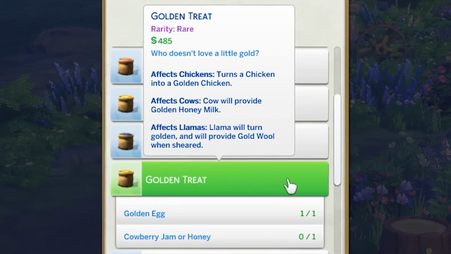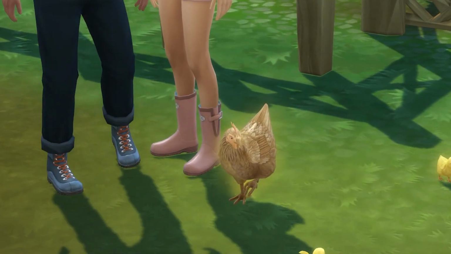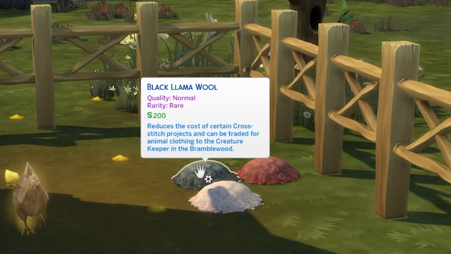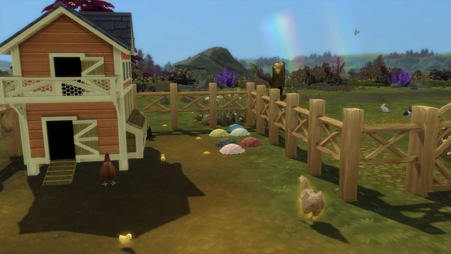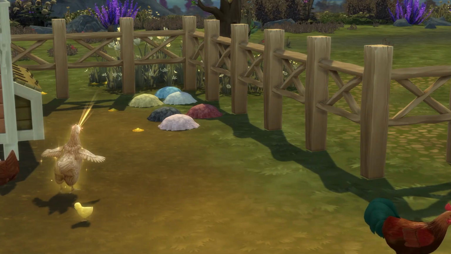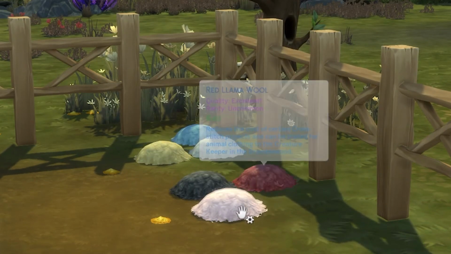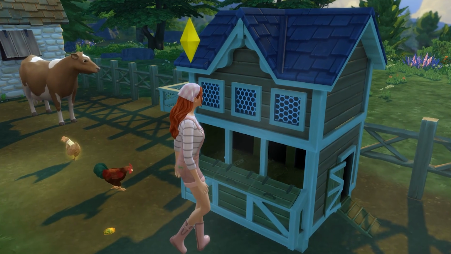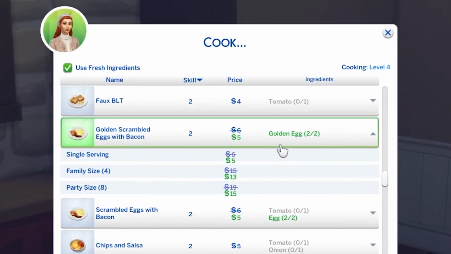Finally, we have the golden treat, which will turn regular chickens into golden chickens. Like evil chickens, you can ask golden chickens for help, which will see their powers come into effect. Golden chickens will have the golden pulse power, which will increase the quality of objects surrounding them to be the best that they can be. And this extends to plants, meaning that they can give you perfect quality plants in seconds. If your golden chicken is a hen, then they will lay golden eggs. Hatchable eggs can be incubated for more golden chickens, while non-hatchable eggs can be used in cooking.